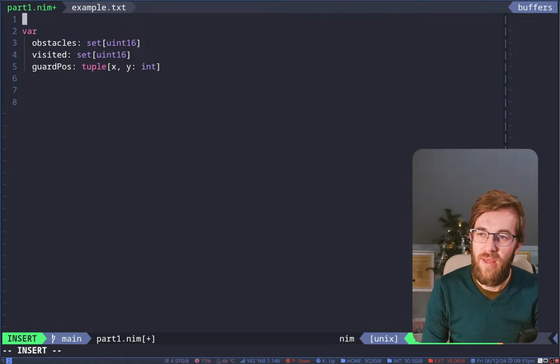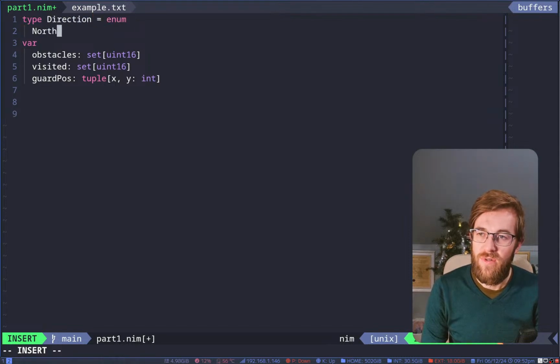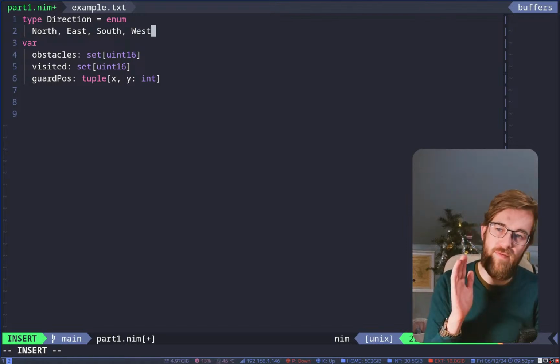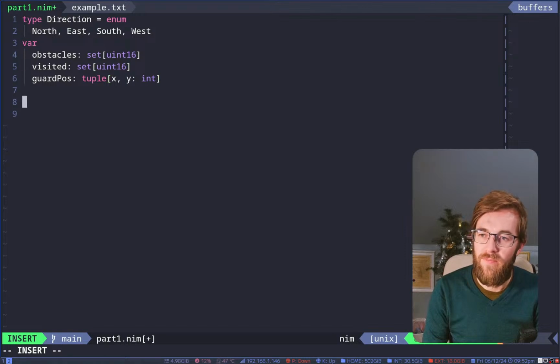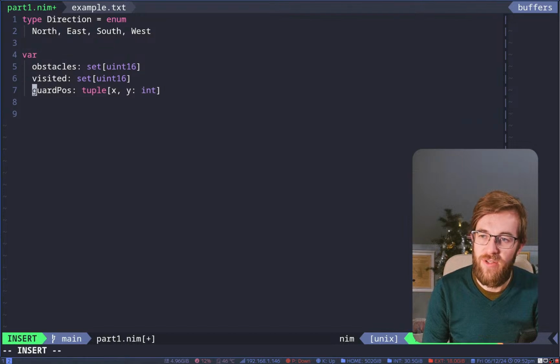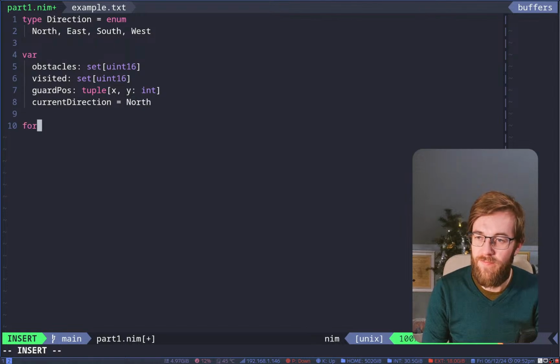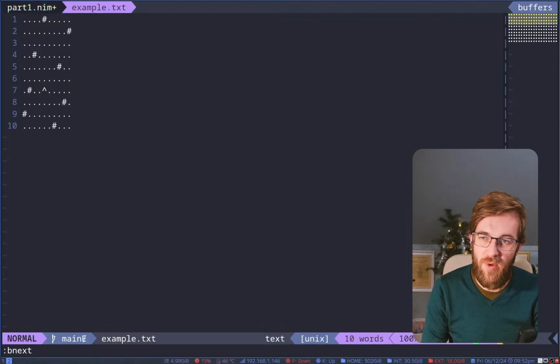We also need an enum here just to give our directions: north, east, south, and west. North is the default, facing up, and that just comes into play with our direction. So the current direction is north. I'm not sure if that's a general thing, but my input has it facing north. It would be trivial to make it not face north.